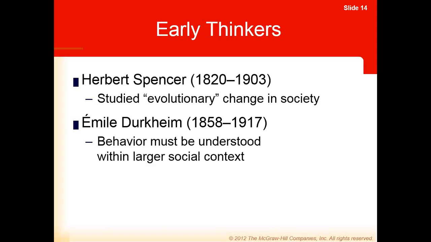Emil Durkheim, widely acknowledged as the founder of the structural functionalist approach, wrote a number of works: The Elementary Forms of Religious Life, Suicide, The Division of Labor in Society, Principles of Sociology. Durkheim published a wide number of books and was really looking at the way that society and the group affected individual behaviors. He believed that behavior must be understood within a larger social context.